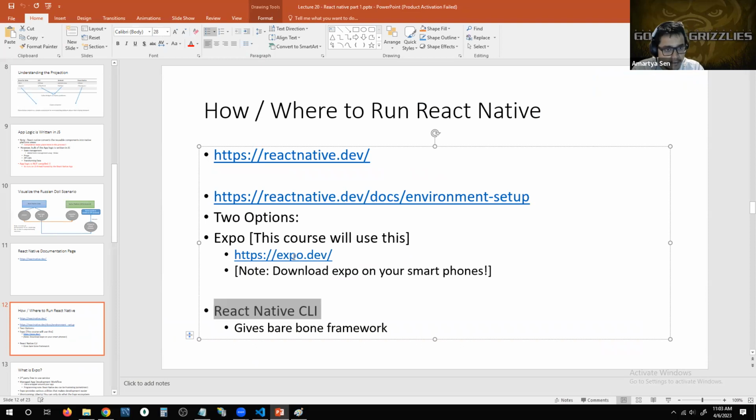The Expo app is available on the Apple Store and Google Play Store as well. So depending on the devices you are using, what phones you're using, you can go ahead, maybe right now if you would like to, and download this app that is known as Expo Go. This can essentially help you compile your applications and test them on your phone itself.